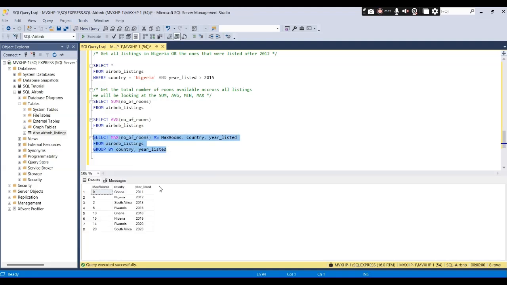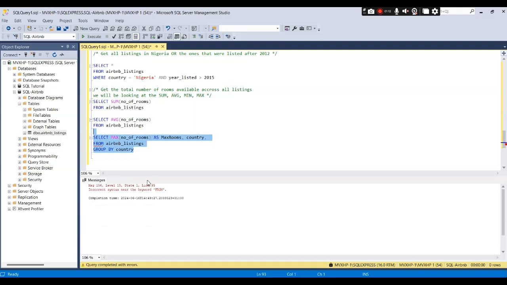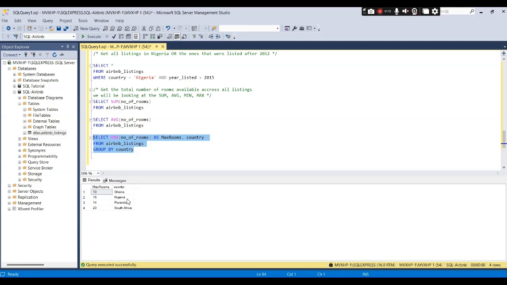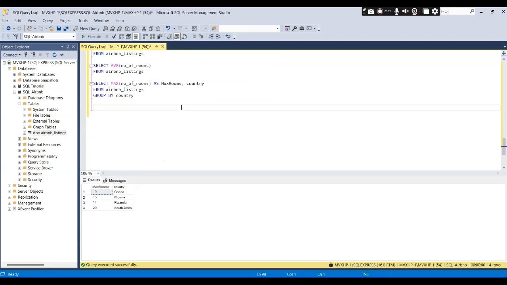Okay, so it's okay to have it this way, right? All right. So this is what we have here. So we're able to know the highest number of rooms by country, right?